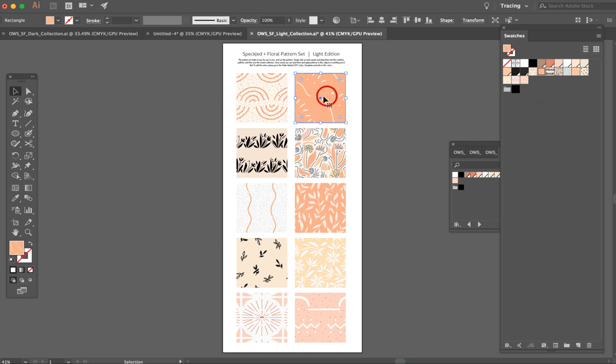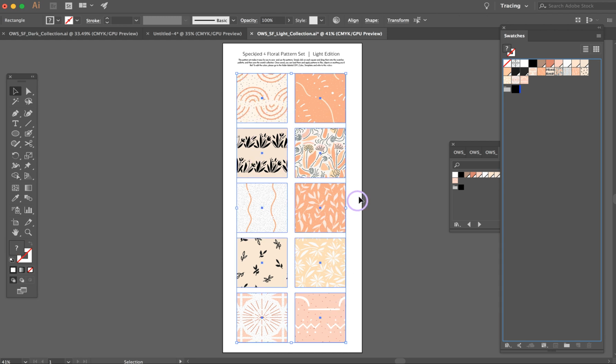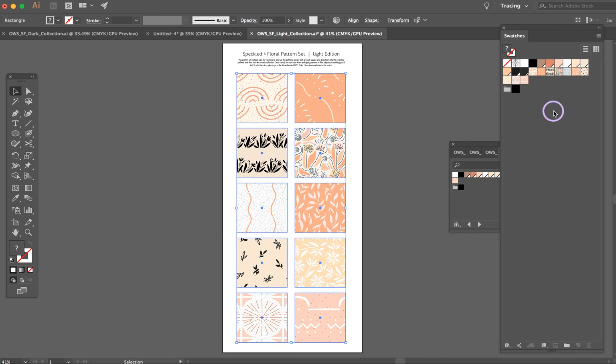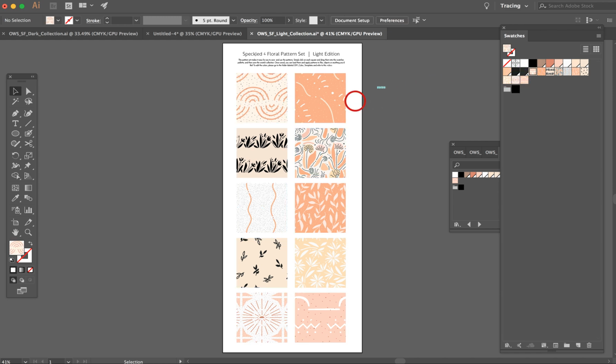Now you can do that one at a time if you'd like, if you have just a few that you would want to use. Now if you want to use all of them, you can just click and drag to select all of them, and then hold down again and move them all over to your swatches palette, and you'll see them pop up here. So that's how you get them onto your swatches palette itself, and then you can kind of play from there.